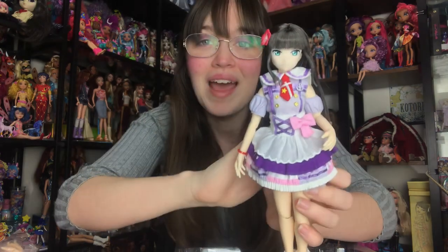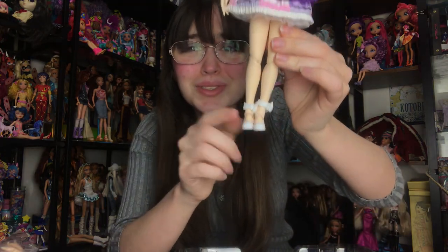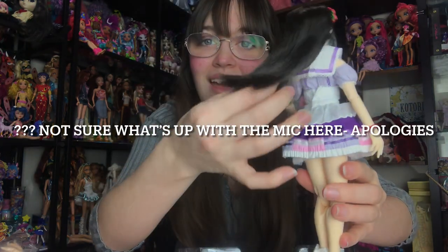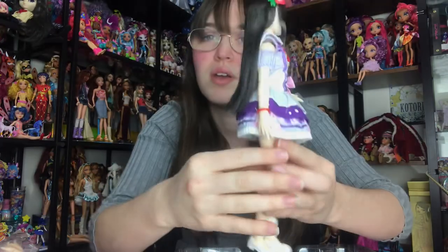Here's Miss Dia — so pretty! I'm worried I'm not going to be able to get any more of the Aqours ones because they're so hard to get. The Aqours ones are really really expensive; this is one of the only times I've ever seen one go for a good price. Even if she ends up being my only one I'm just ecstatic to have her. She's one of the third years and the third years are my favorites — look at her little shoes, the dress is incredible and fully detailed on the back as well. Her hair is super super soft.